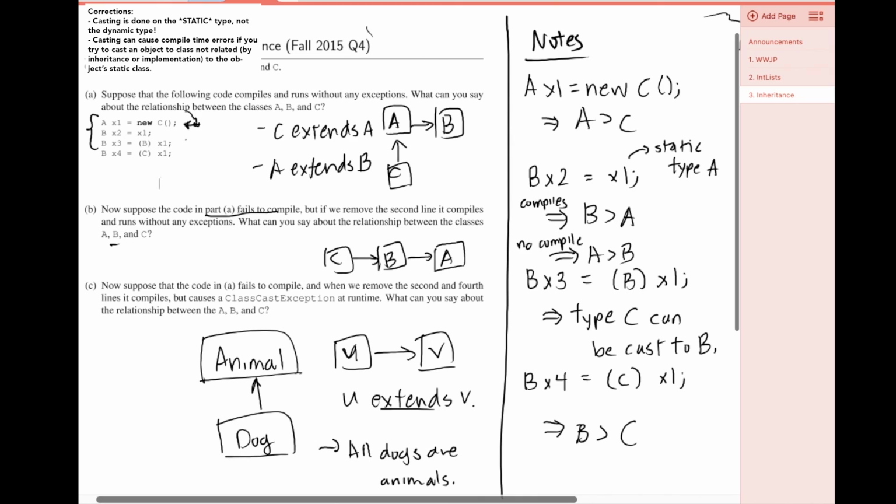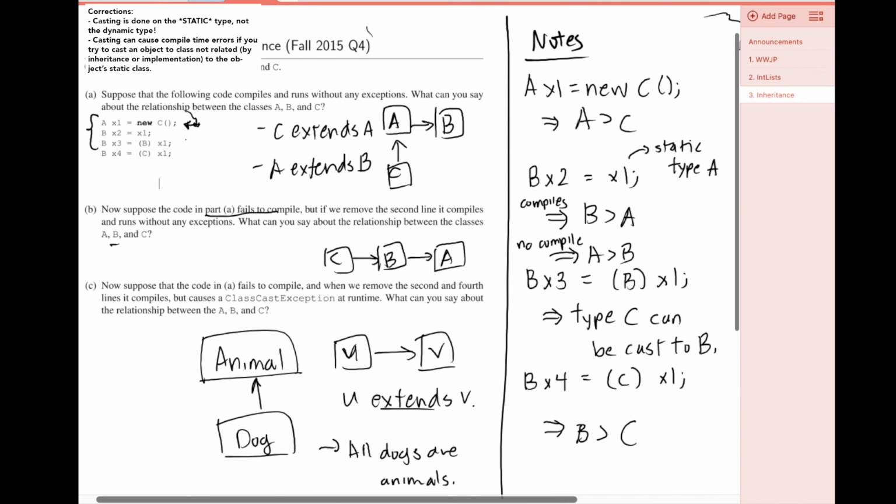Although if you run it, you can get a class cast exception, which can happen. I might want to test that. But yeah, when you're casting, for the C, B, A, if you try to put B into C without casting, it should not compile. You have to cast B as a C, because C is not generic enough to cover all B's.